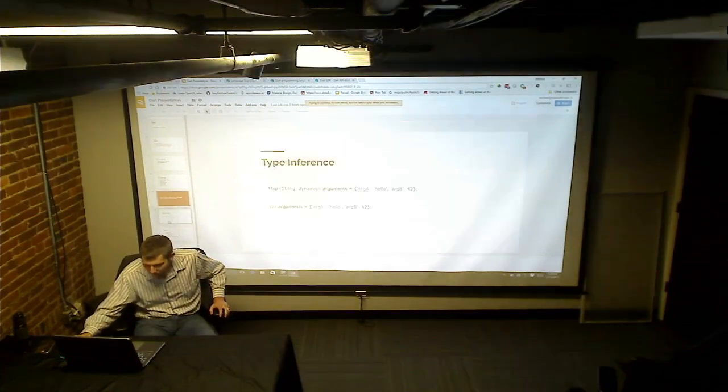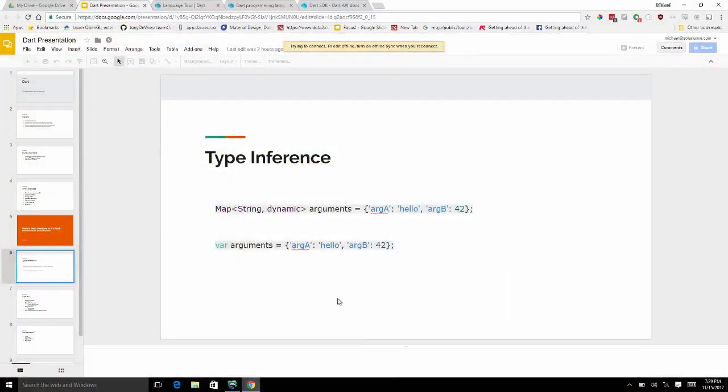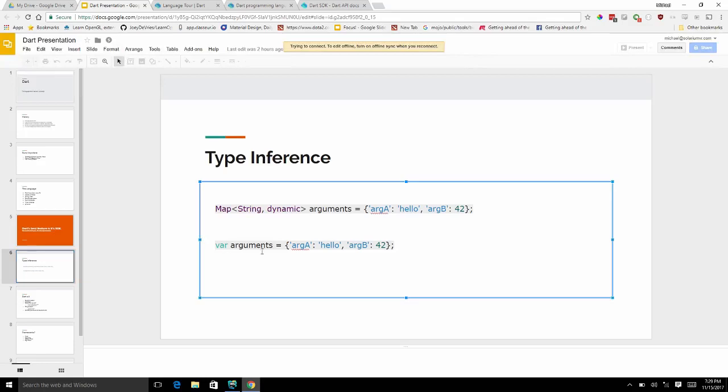So here's just an example of one, a couple lines. These two lines are essentially doing the same thing. So here it's inferring the type. So this first line, we're saying we have a map that is a string to dynamic. If you notice over here, this looks like JSON, right? So JSON is an example where the values over here are dynamic. Here we have a string, over here we have an integer, but our keys are always going to be strings.